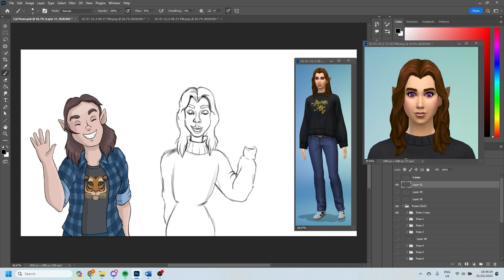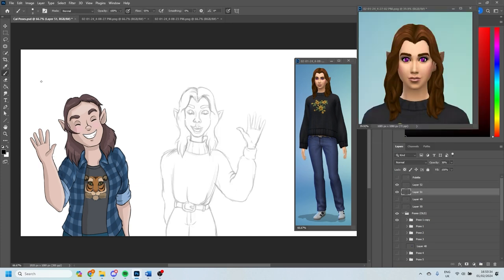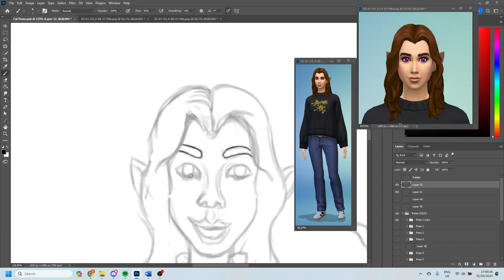So I booted up Sims 4 and had a go at getting my avatar looking roughly how I wanted her to look, though I planned on taking a bit of artistic license here and there. This was more to get myself a rough reference to work from.